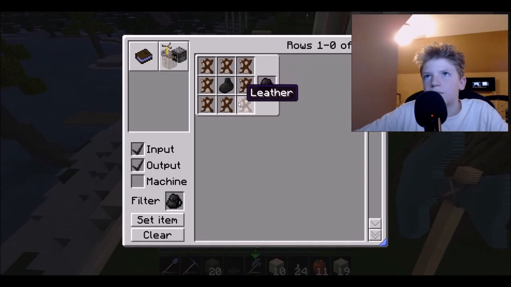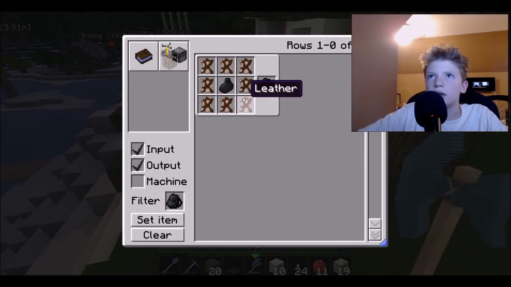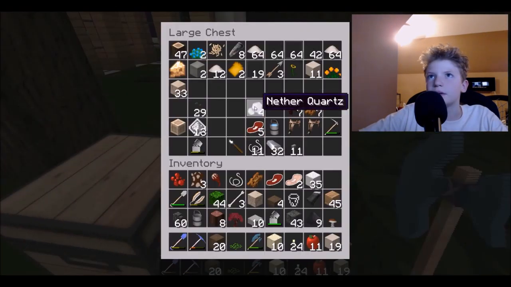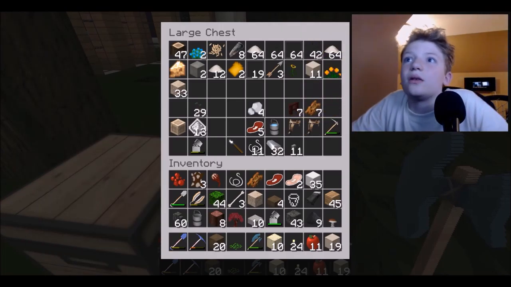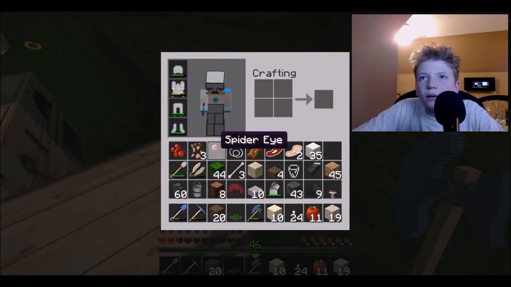Ink sack upon leather. How many is that? 1, 2, 3, 6, 8. We need 8 leather. Can we come up with 8 leather? Saddles. We can come up with 2 saddles. Not 8 leather, though. We only have 3 leather.